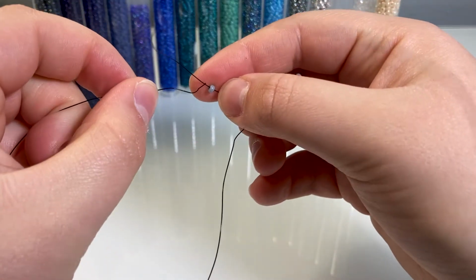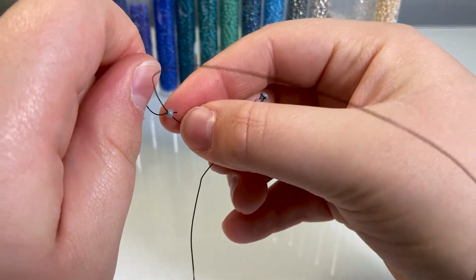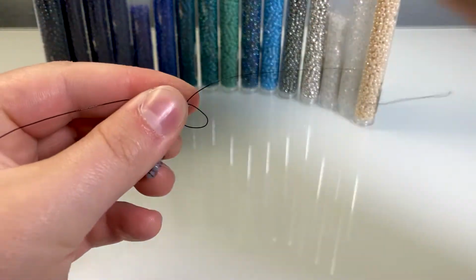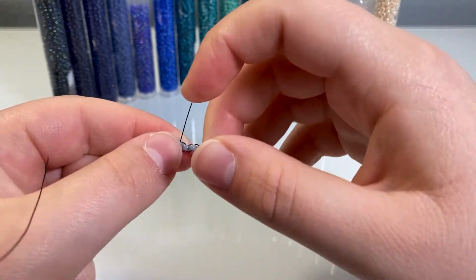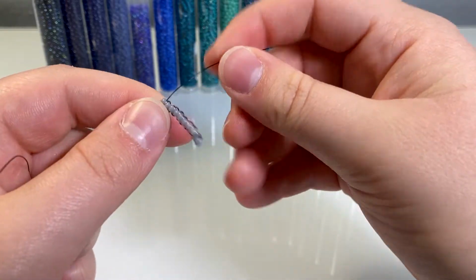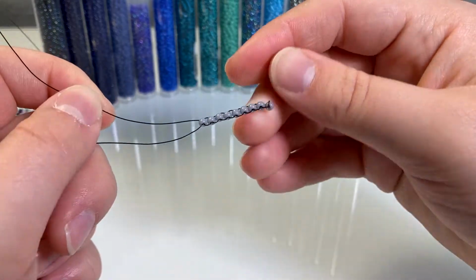There we go. And you should have a total of 9 beads on your wire at this point, or I guess 9 beads for the tail.